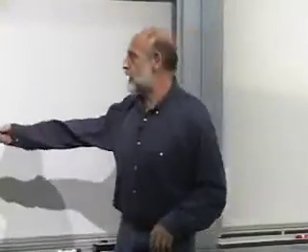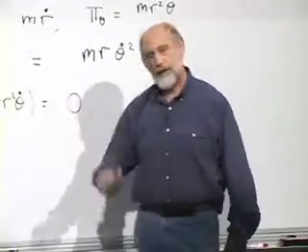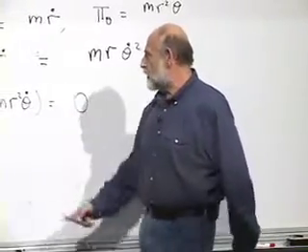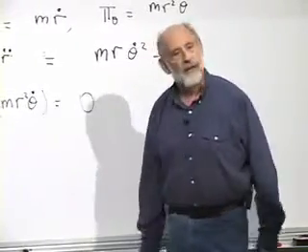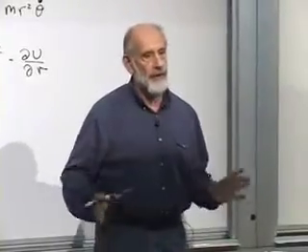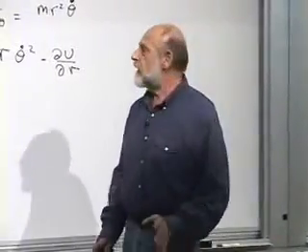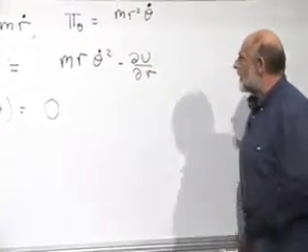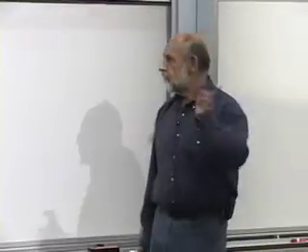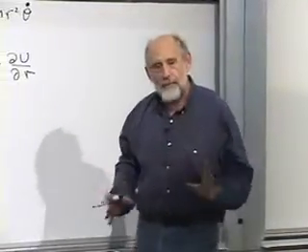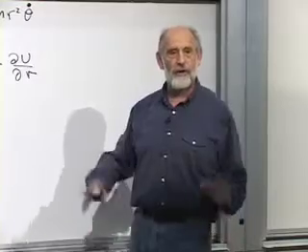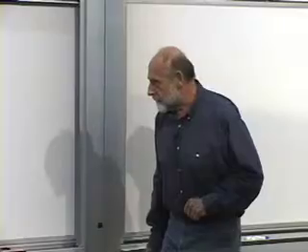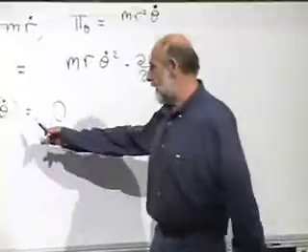Now, I could work this out in detail, but why bother, since I know that what this equation says is that m r squared theta dot is a constant. Let's just use it in that form. It's a constant, and that means there's a conservation law. What is this quantity called, m r squared theta dot? It's the momentum canonically conjugate to theta. But of course, it's the angular momentum.